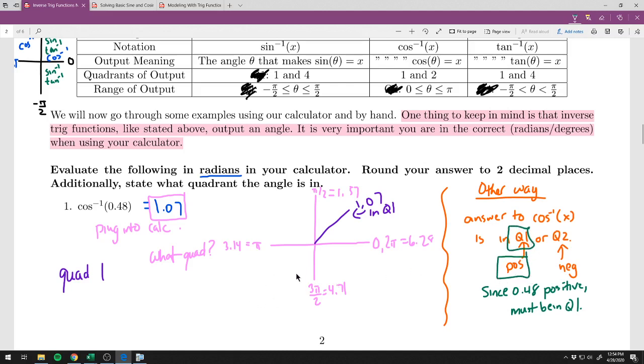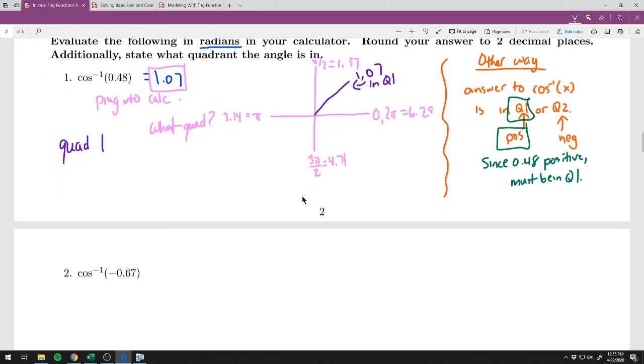Right. Now you can do it either way. If you get comfortable with this way, it's definitely much quicker, but you'll also get so used to the numbers of, you know, what is between 0 and pi over 2 and everything else that it might be better for you to do it this way. But there's not an advantage of one way over another going forward. Just figure out one that works best for you. All right, either way, it's quadrant 1.